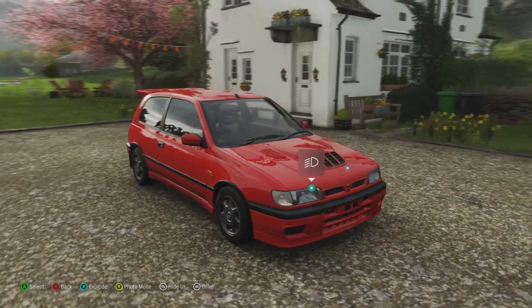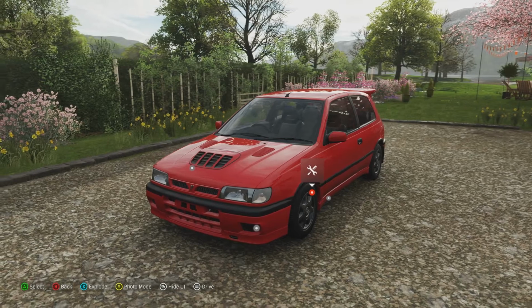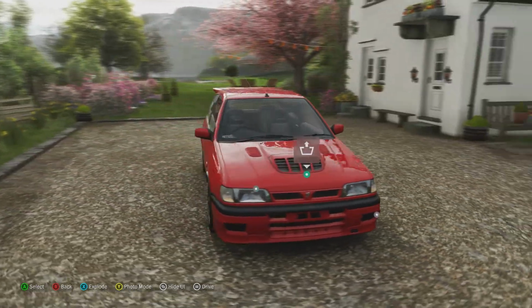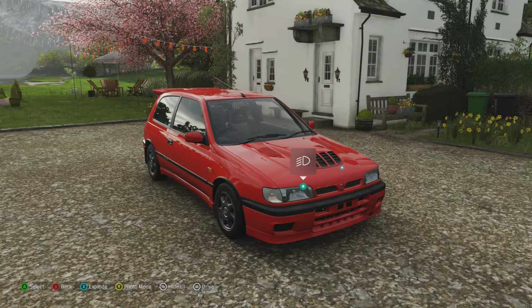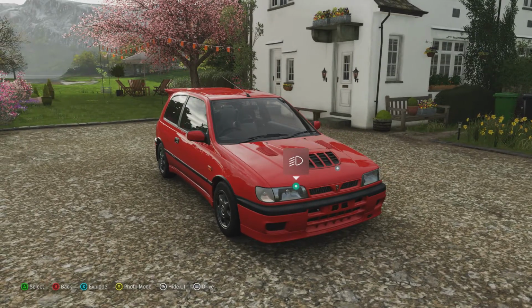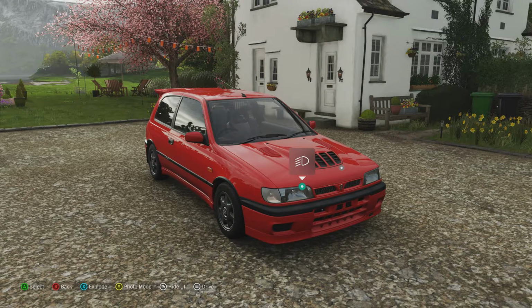So yeah, it's a formidable car in its own right, and especially in terms of competition in terms of hot hatchback cars, but also in terms of other vehicles from the same period, which I'll talk about when we get out into the open road. And in terms of weight, it only weighs 2,734 pounds, which is, again, really rather lightweight for a car of this type, especially when you consider it's got all-wheel drive and a turbocharged engine. So yeah, nonetheless, let's get out onto the open road and see what this car can do.